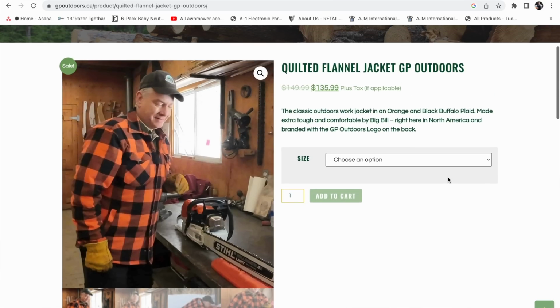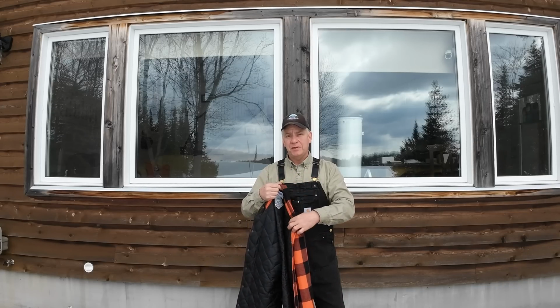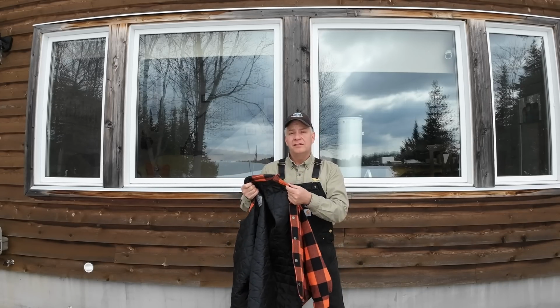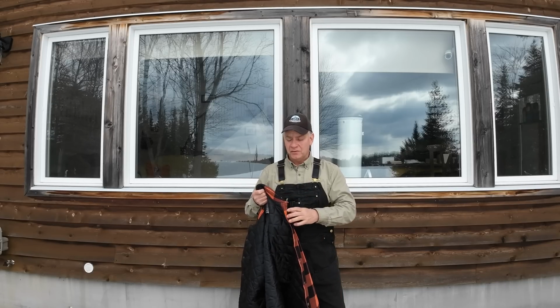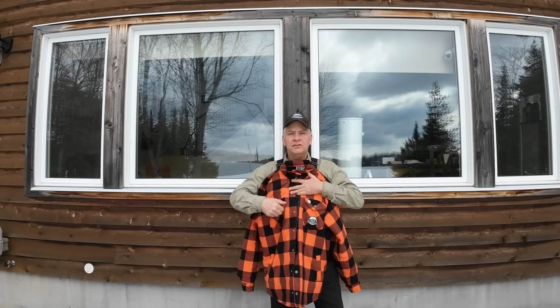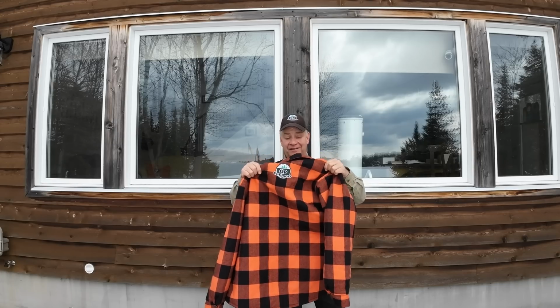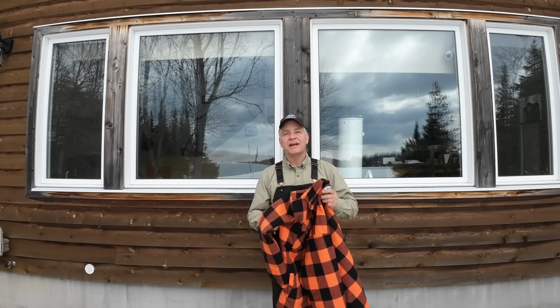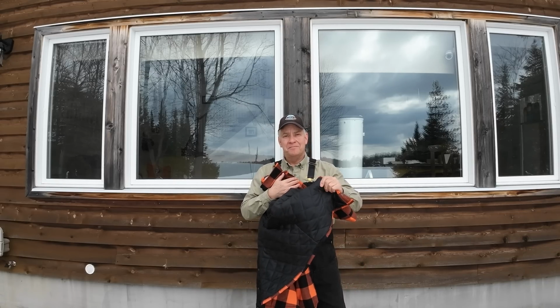These jackets are well made. They're an excellent lumber jacket. Big Bill is well known, as some of the other companies, for making good quality outerwear. The jackets have a peel-on in the collar to maintain their shape. What I like about their style, they're snaps, they're not buttons. When you're working outside with gloves, it's kind of hard to do buttons up or undo them. These are good quality hard snaps. Two big oversized breast pockets and two pockets down at the bottom. And it's going to come with that GP logo on the back, not on the front. All of the stretch or stress points on the jacket are double stitched, and they use a high tensile thread. And it's got a nice quilted inner lining.